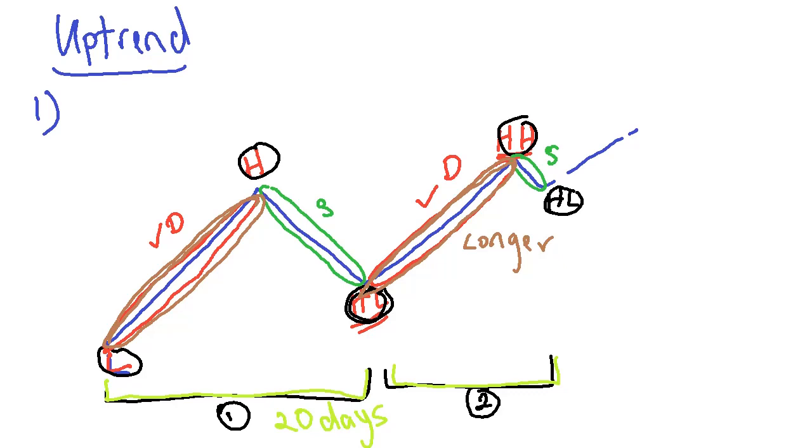Let's say we have a scenario, as what we are seeing here, that the second up move is actually longer. Therefore, we can say that it's going to go upward, right? There's a probability of it going upward. Now, when we say it will go upward, the next question we should ask ourselves is, will it be able to move higher than the previous high?